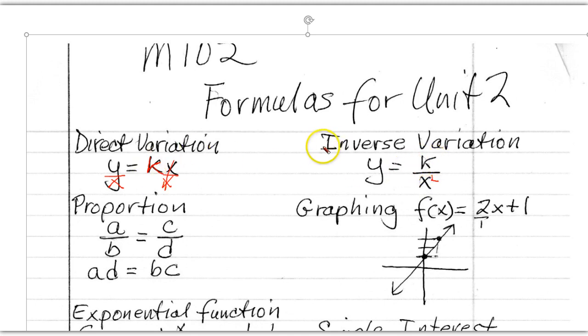Again, we're not able to ask every single kind of question we've possibly had in Unit 2. On this test there's only 27 questions. Another kind of formula that we use is proportion, where we say this is compared to this. And I didn't write it down, but I think you know what a ratio is. And it'd be like a to b, or we could write it a over b.